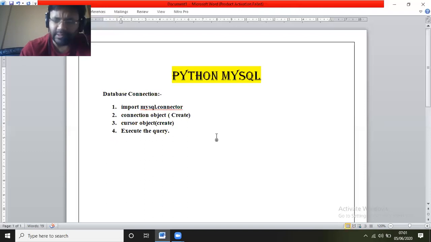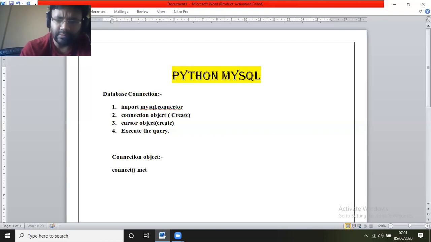Now let us see a brief of the concept of the connection object. To create a connection between the MySQL database and the Python application, this object is required, and we use the connect method. Connect is a method name, so it starts with a small letter.